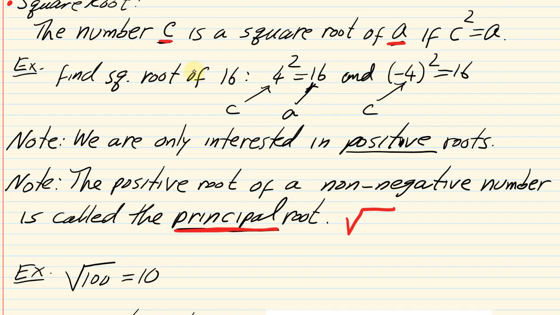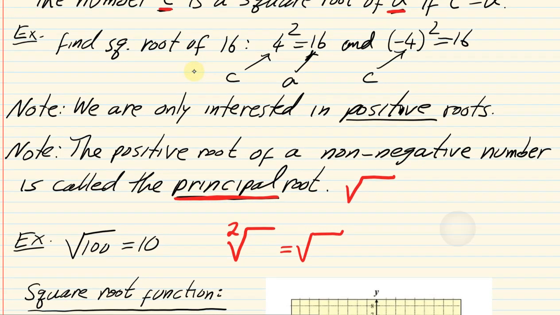By the way, for every square root, the index is 2. But if it's 2, for simplicity, we simply don't write the index. It's always there, just so you know. It's there, but we don't write it. So that's what the square root is.